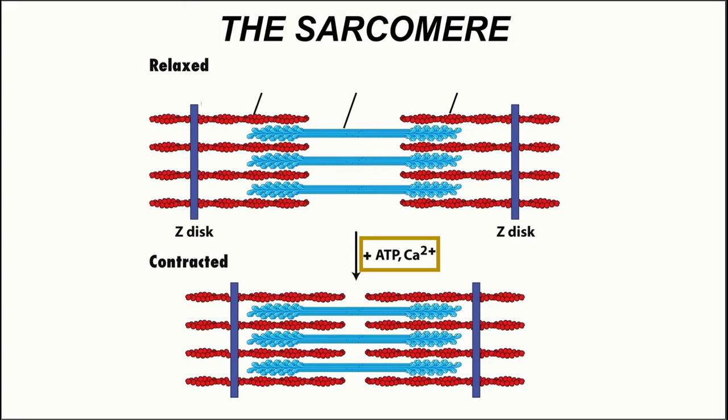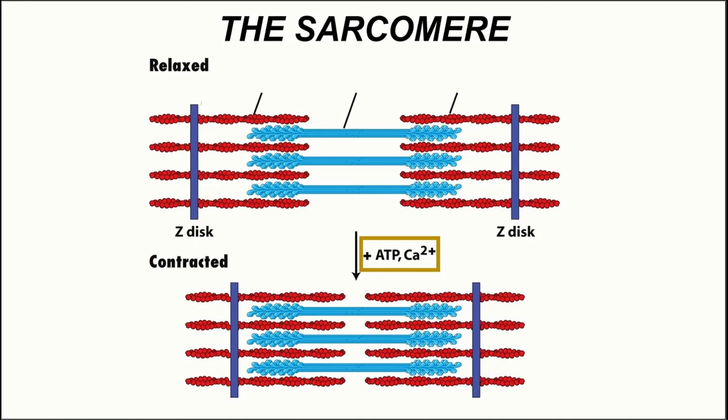So what you're seeing here are the Z-discs and the overlapping protein filaments that are inside of the sarcomere between the two Z-discs. In this diagram, at the top, we have a sarcomere in a muscle that is relaxed, and at the bottom of the diagram, we have a sarcomere in a muscle that has contracted. Now notice the major difference between the relaxed and the contracted diagrams is that the Z-discs are much closer together, that is, these purple vertical lines are much closer together in the contracted muscle, and much further apart in the relaxed muscle.